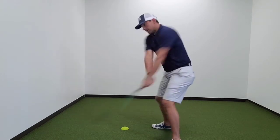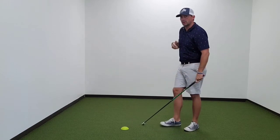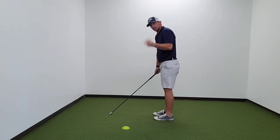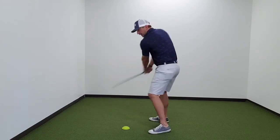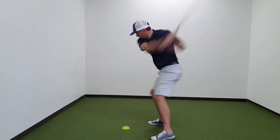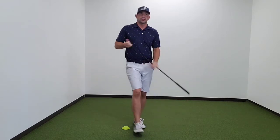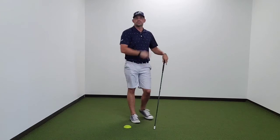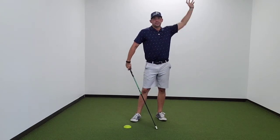Go all the way through. Same thing with just the aggressive takeaway. We can work on just speed in the backswing and hold, or we can go all the way through, kind of ramp that up to a full swing. So number one, increasing the speed, which will then tend to increase the length, getting those hands high in that backswing.